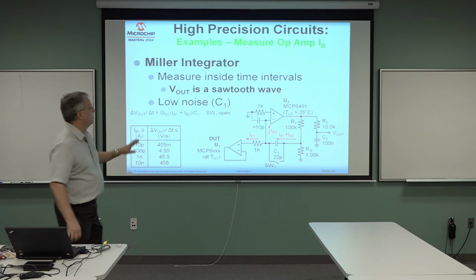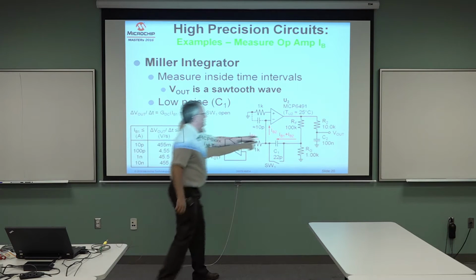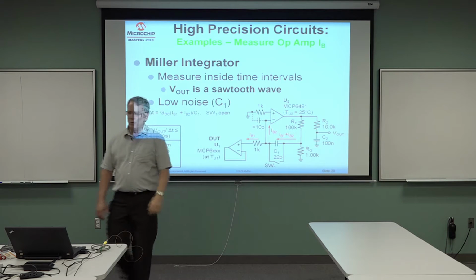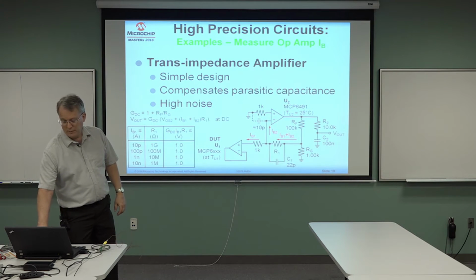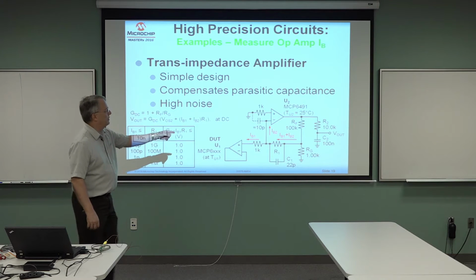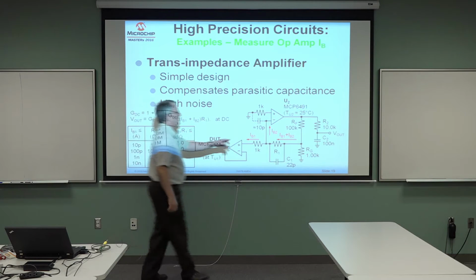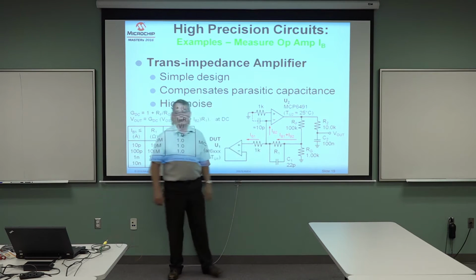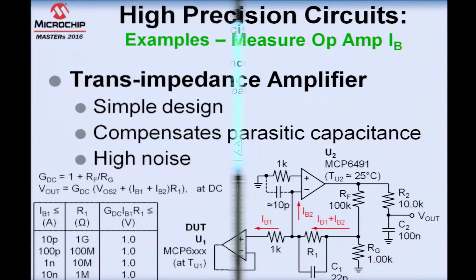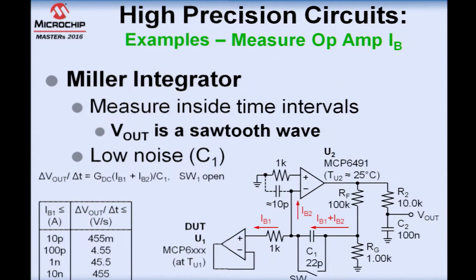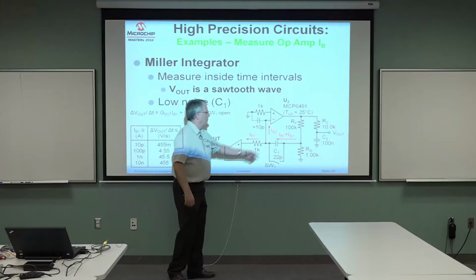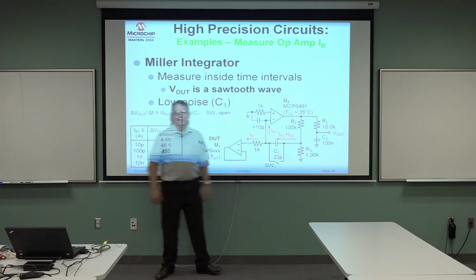We're next going to go to an implementation where I take out this resistor. So let's go back and look at the previous circuit and talk a little bit about that resistor. The major problem with this resistor is the thermal noise. The thermal noise dominates the noise errors in the circuit by a wide margin. Therefore, it's really nice to take that resistor out, and that's all this circuit does. It takes out the resistor, leaves the capacitor there, and then you put in the switch so that you can initialize the circuit.